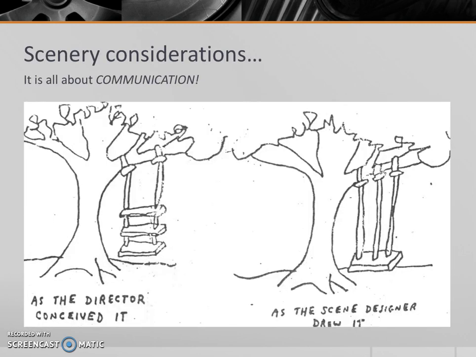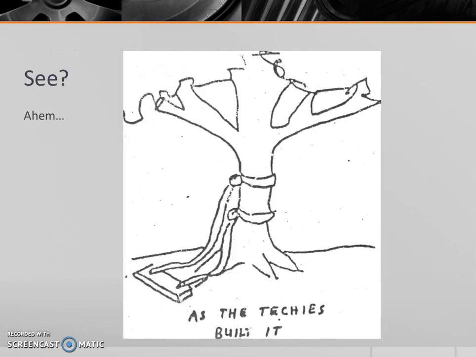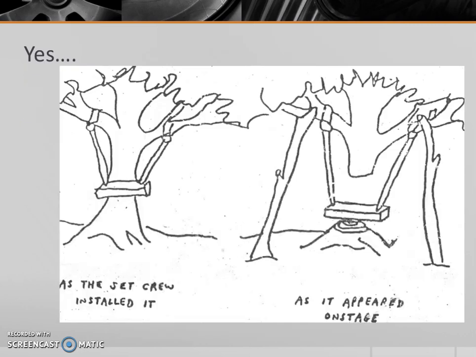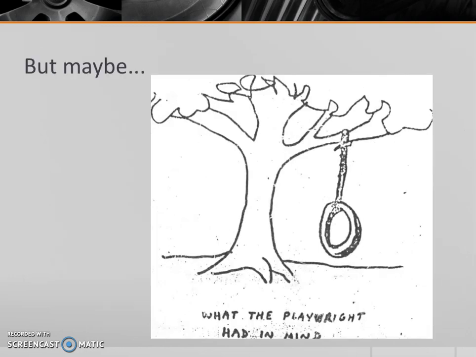Theater is a collaborative art, and the scene designer is part of the artistic team. Each team member works on his or her area of specialty to put together a cohesive final product, so communication is key each step of the way. Communication must be explicit, or it's very possible to misunderstand what the intended concept might have been.